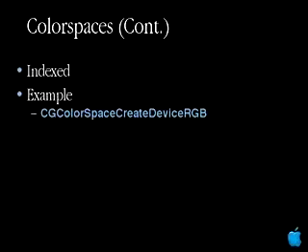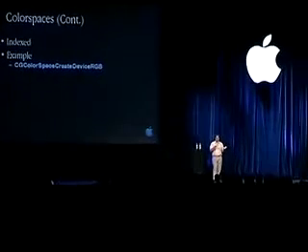The device-dependent and device-independent color spaces are sort of two axes. Indexed is a little special. Indexed works by essentially associating a number from 0 to some higher number, 0 to 255, for example. For each one of those numbers is associated a single color in a given color space. It's a way to compactly represent a set of colors that really aren't the full range of all possible colors. GIF files, for example, some of you might be familiar with those, use an index color space essentially, where each number from 0 to 255 represents a single RGB value for the image. So we support those in Quartz, and they can be very powerful in some circumstances. An example of the functions that we have, CGColorSpaceCreateDeviceRGB creates the device RGB color space.